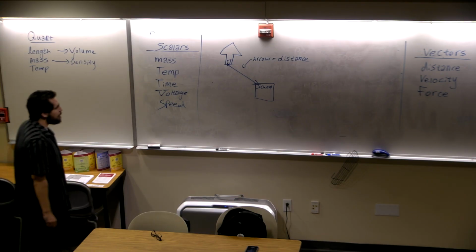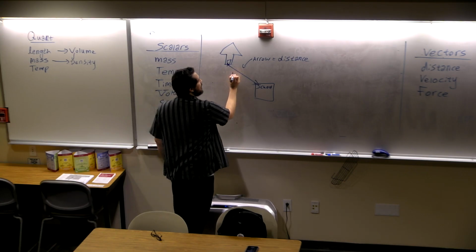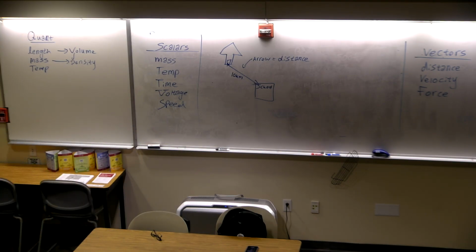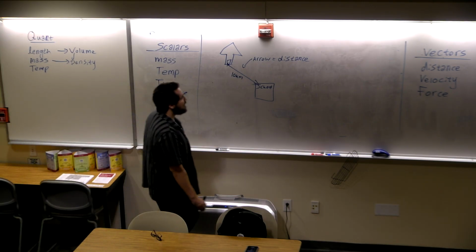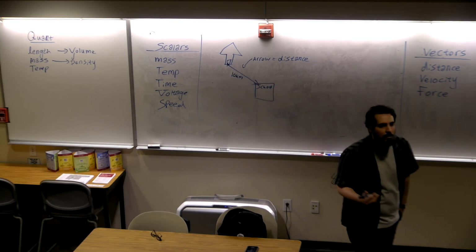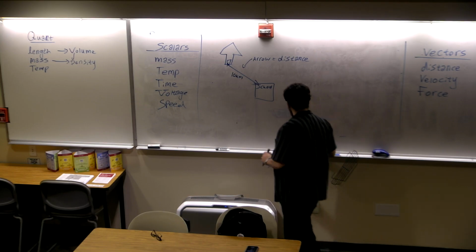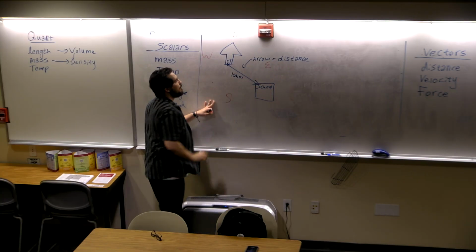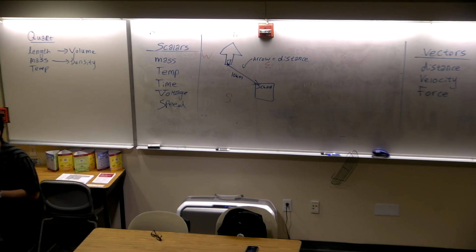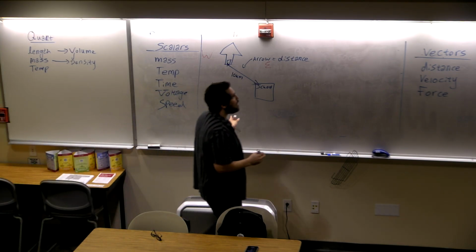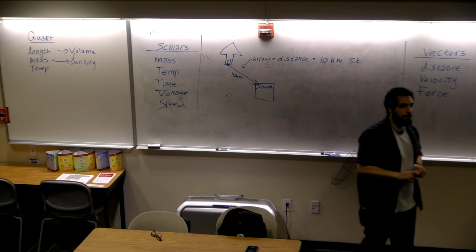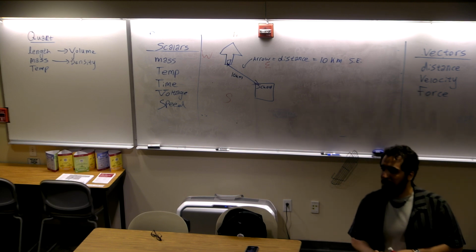Perhaps for me, I live 10 kilometers away from school. In this class, we will typically use meters and kilometers, not miles or feet. But let's say we live 10 kilometers away from school. I can say that this vector quantity of distance has a magnitude of 10 kilometers. What direction is it? North, east, south, west. What direction was I traveling? Southeast. So I might say that this vector distance can be represented as 10 kilometers southeast. I'll be a little more specific than that eventually, but this gives us our basis of understanding.